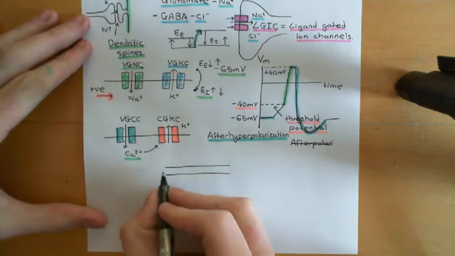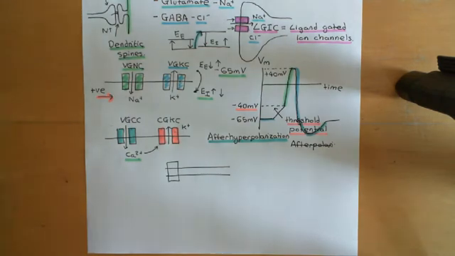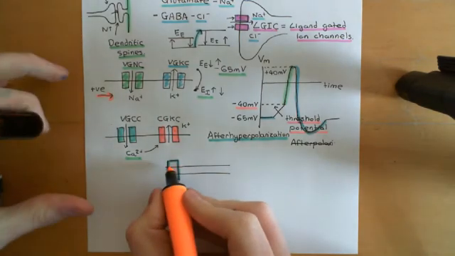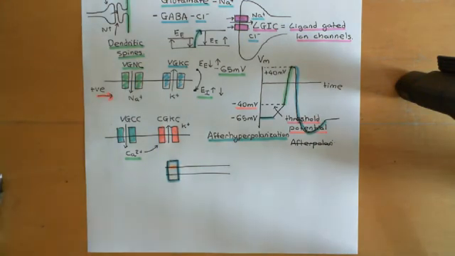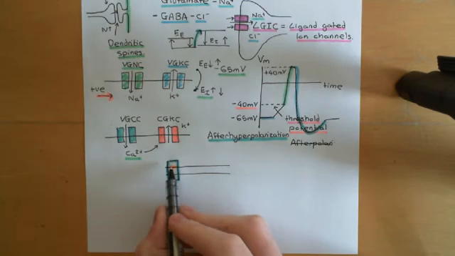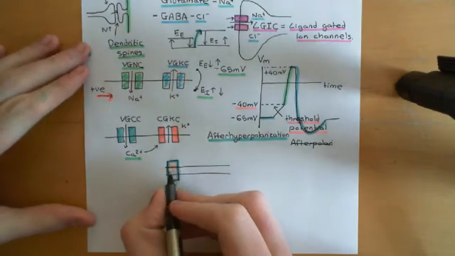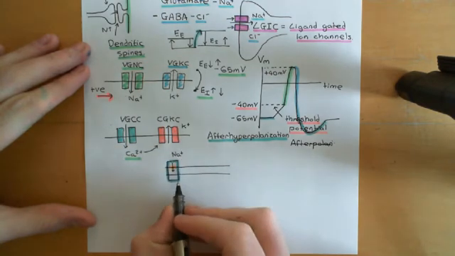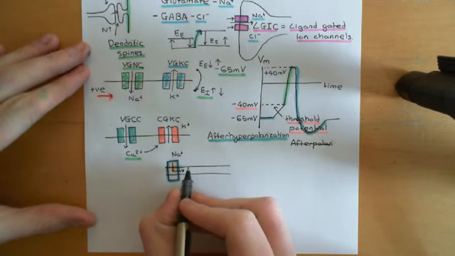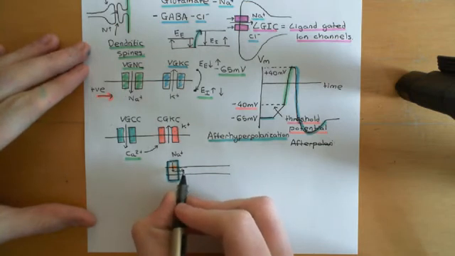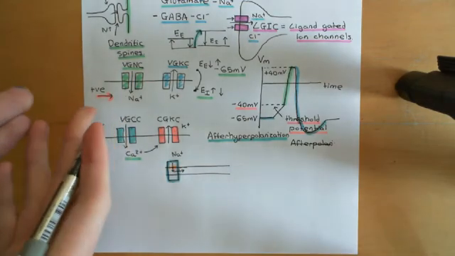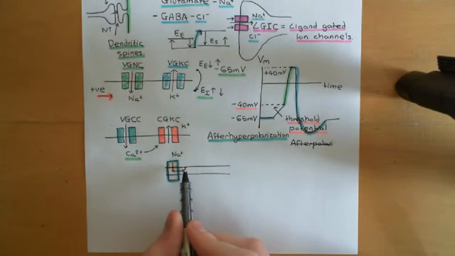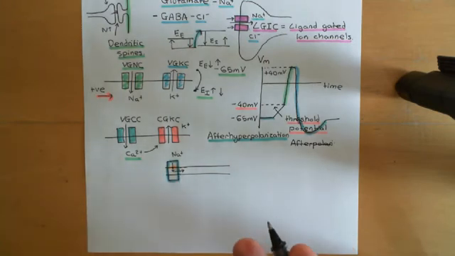If we have our axon here, and this first portion is the axon hillock, we've seen that the action potential can occur in a little patch of membrane at the axon hillock. We want to know how this is actually going to propagate along the axon. Basically, when you get this action potential occurring in a little patch of membrane, it will spread to the neighbouring portion. During the upstroke of the action potential, you are letting a lot of sodium come into the cytoplasm of the cell, and this sodium can diffuse over to the cytoplasm of the neighbouring portion of the cell membrane. This net sodium coming over will depolarise the electrical potential difference across this next portion of the cell membrane up to threshold potential.